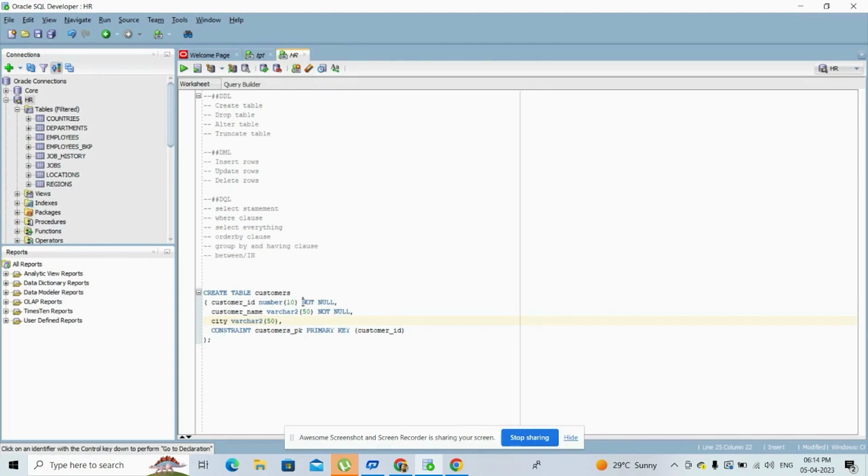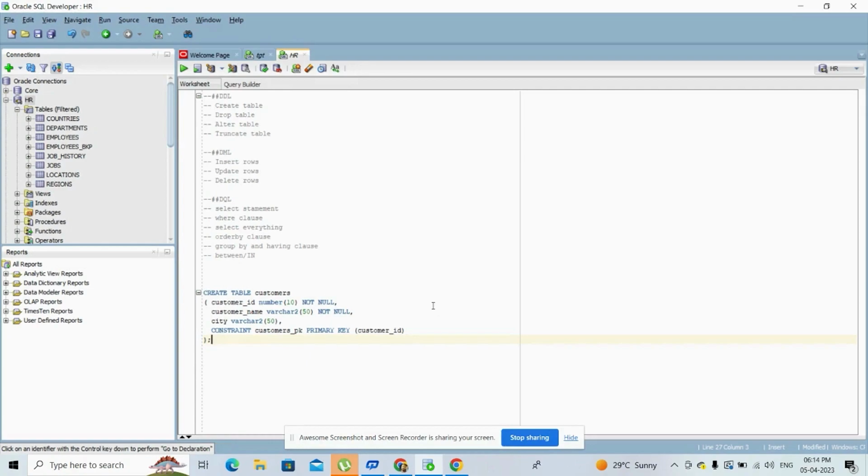And also we have given a constraint of not null. This not null constraint takes care that this field is not empty or null. Similarly, we have one constraint of primary key over here on our customer ID. The primary key is a concept where the customer ID has to be unique and not null.